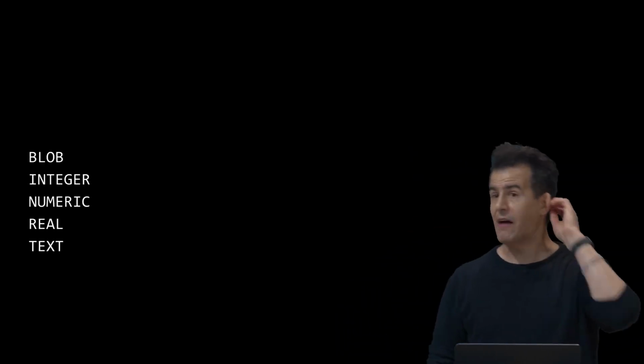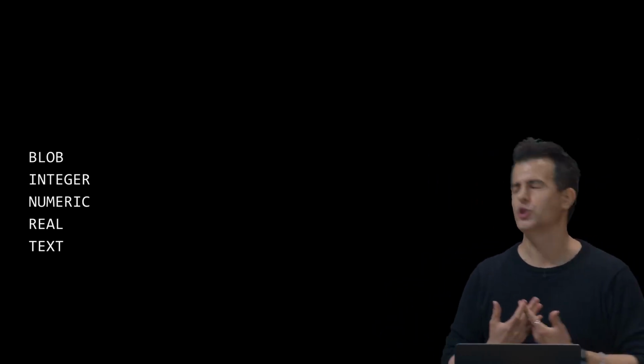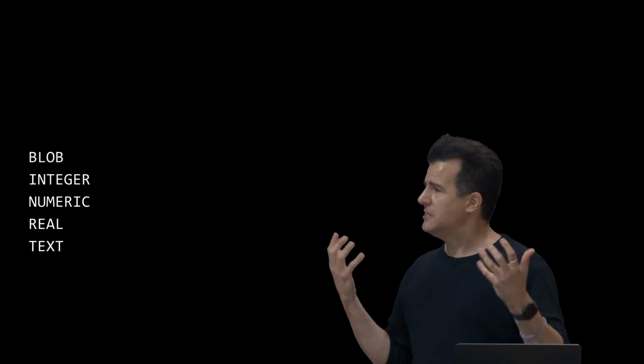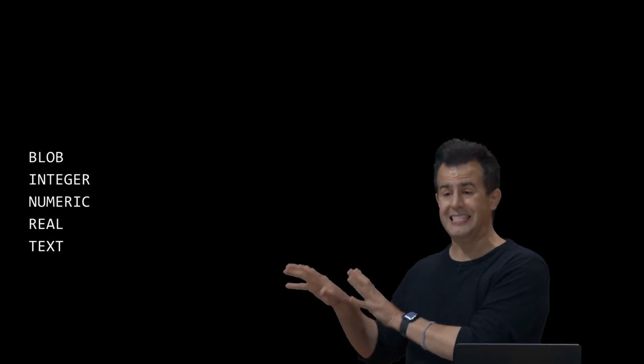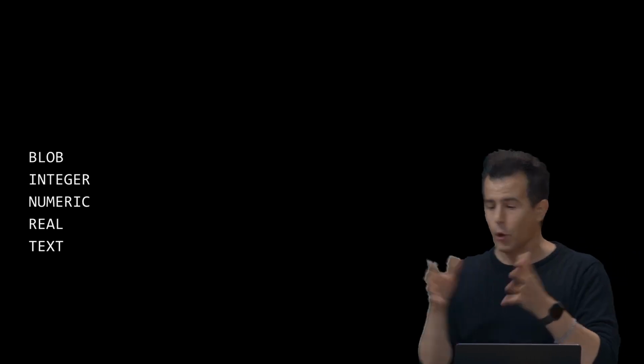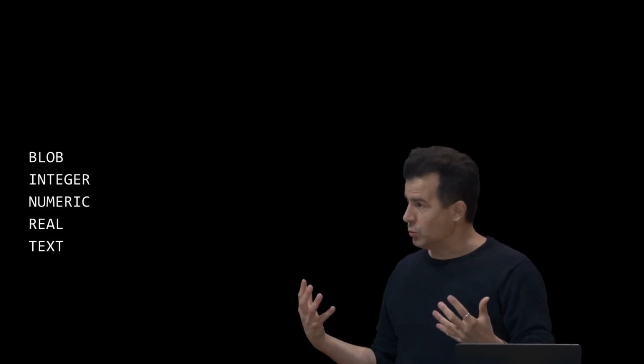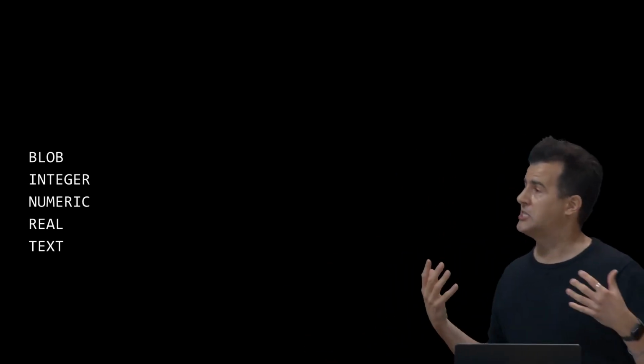For instance, we have these 5 primarily. One, cutely named blob, which is actually binary large object, which generally means like a file or some piece of data that's zeros and ones, though generally it's best to store files on file systems, like in folders on disk, so to speak, not in your database. There's integers we've seen. There's numeric, which is more like dates and times, things that are numbers but not necessarily integers or floating point values. There's reals, which do have decimal points in them. And then there's just text.